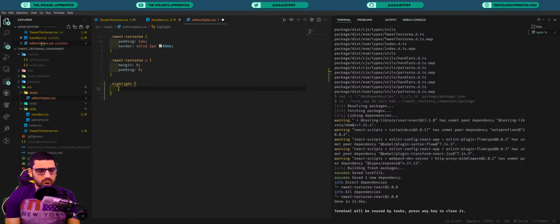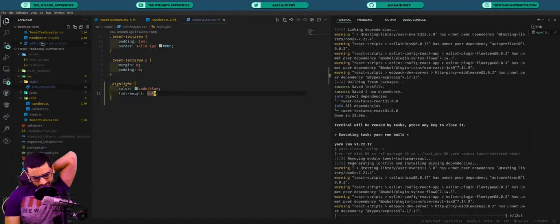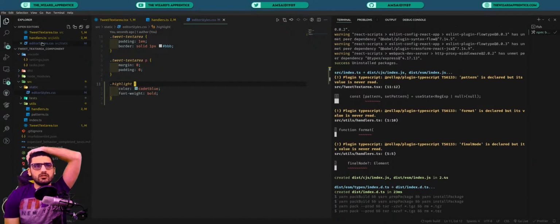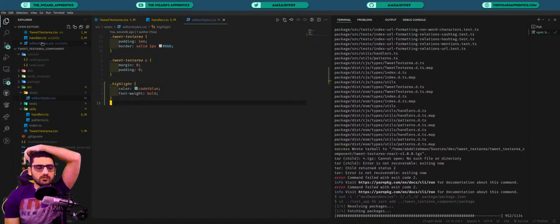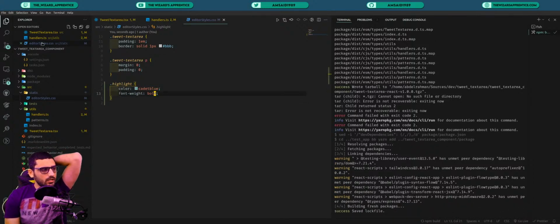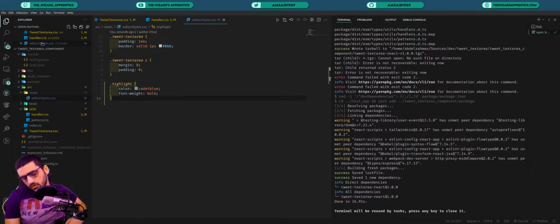Color, columns color. I was using this color for now, and font weight bold. For now, basically I'm using that, but the plan is to actually enable the user to pass their own class to the component, so they can actually change how the formatted words look in the editor.